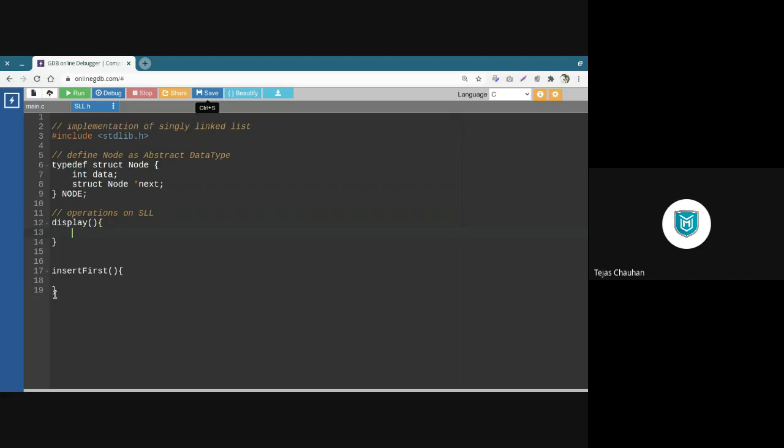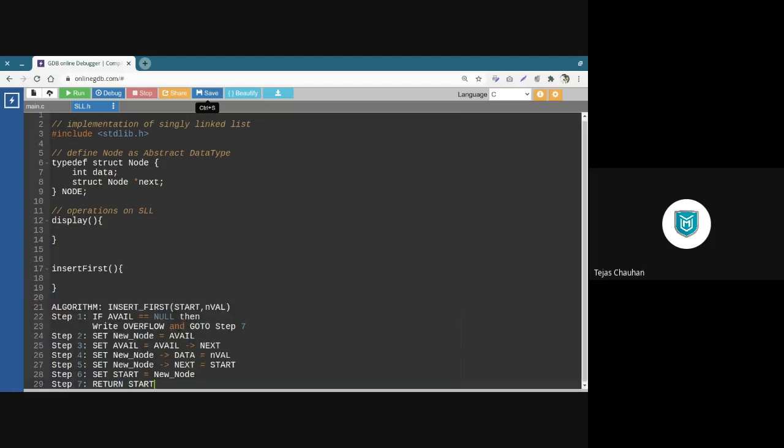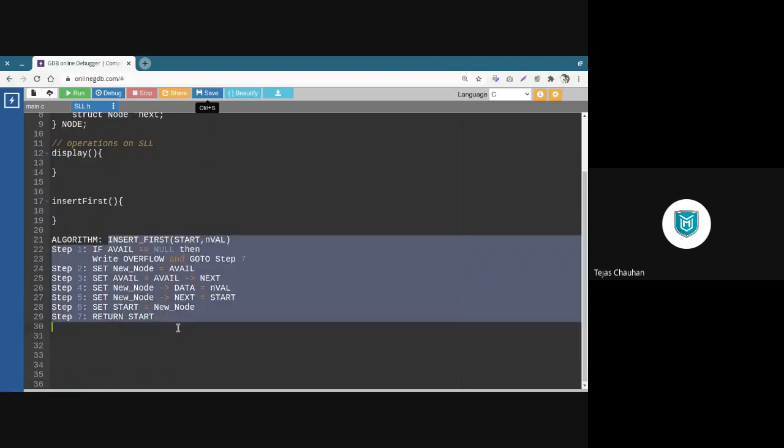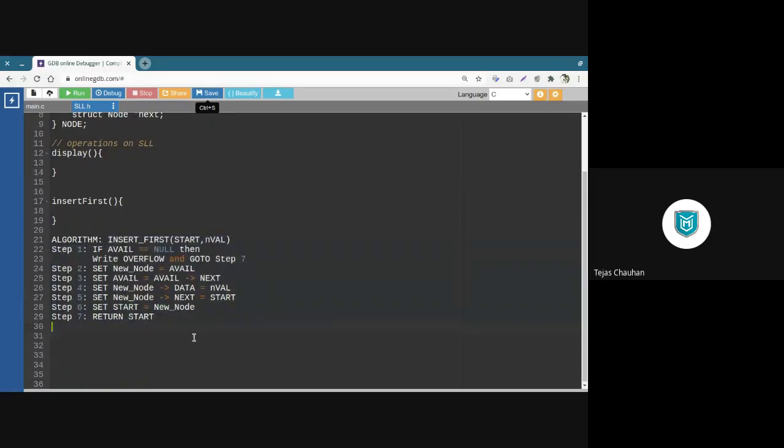So how to implement or complete this operation? For this, I'm going to show you how you can take the help of the algorithm. So let me bring the algorithm of singly linked list insert first. This is the algorithm we have seen in our lecture session.